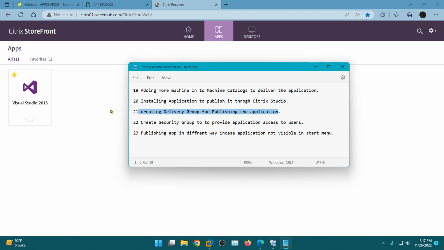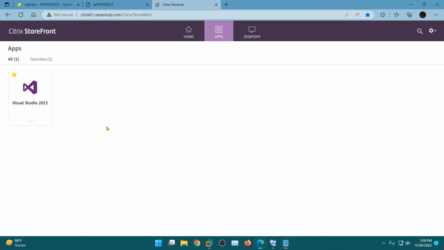In case you install some application and you don't see it in the start menu, and usually in a company, in production, we are not publishing applications through the start menu, we are putting in the path manually. So let's get it started.